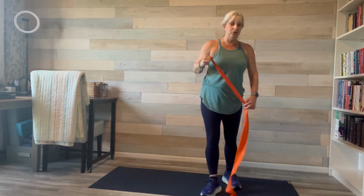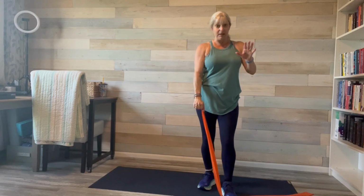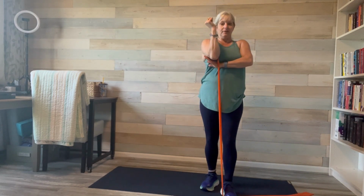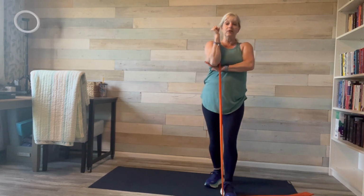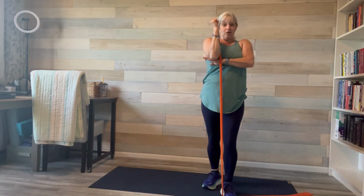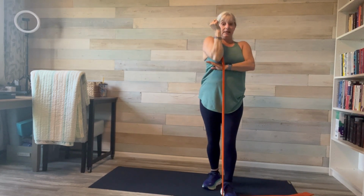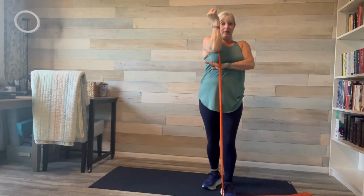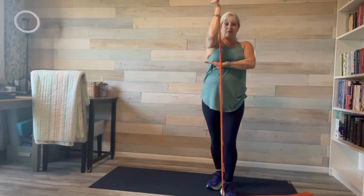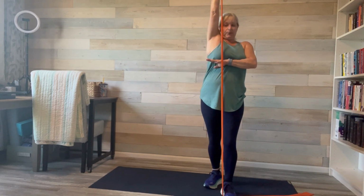Now, one way you can do that to make sure that you're in alignment is to put your other arm under your elbow. That's why we're doing right, left sides. And you can do these with dumbbells as well, just to make sure you're not coming out of contraction. Exhale, inhale. Exhale, inhale. When my elbow taps my hand, I'm pushing again. Exhale, inhale. Exhale, inhale.